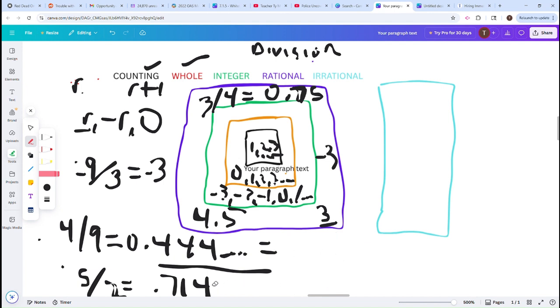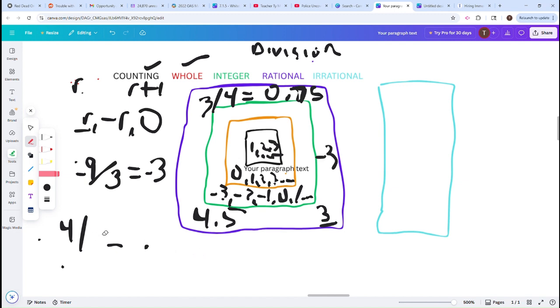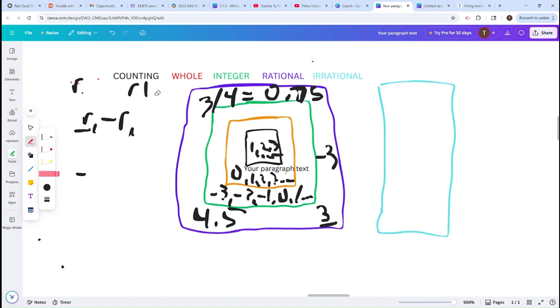Anywho, now, the cyan box, what's that all about? The cyan box contains basically one type of number here. It's a decimal, but notice that it isn't outside of the other color boxes. It's off to itself, which means that none of the numbers in the black, orange, green, or blue box are contained in this cyan colored box. Repeat. None of the numbers in the black box, the orange box, the green box, or the blue box are contained in the cyan box.